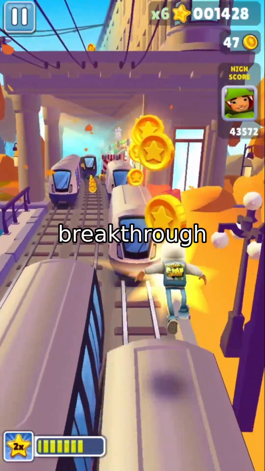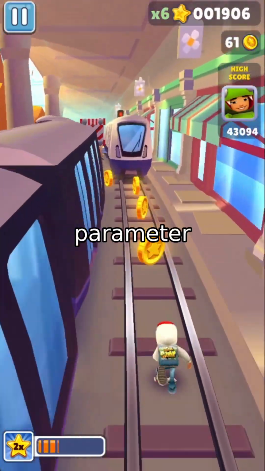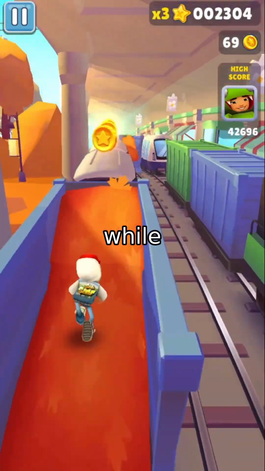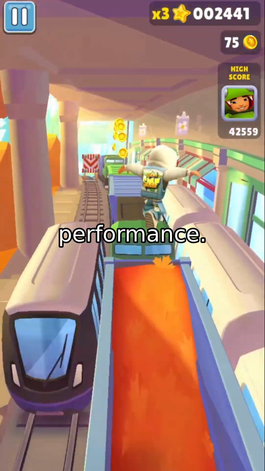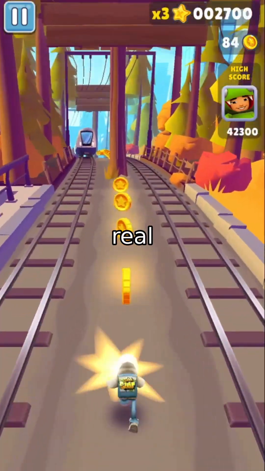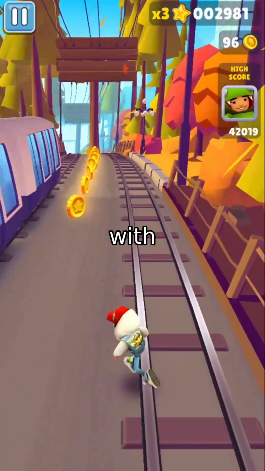Today, we're diving into a breakthrough paper called NanoVDR, a new framework that distills a massive 2 billion parameter vision language model into a tiny 69 million parameter text-only encoder, while preserving nearly all of the original model's performance. And it does this without requiring a GPU at query time, enabling real-time retrieval on CPUs. So what's the core idea? Let's start with the problem.